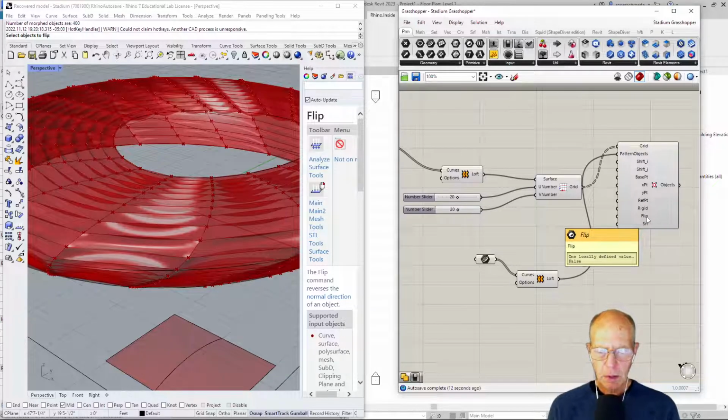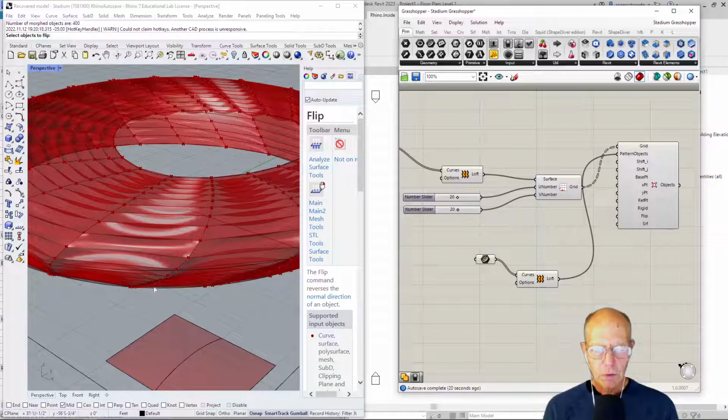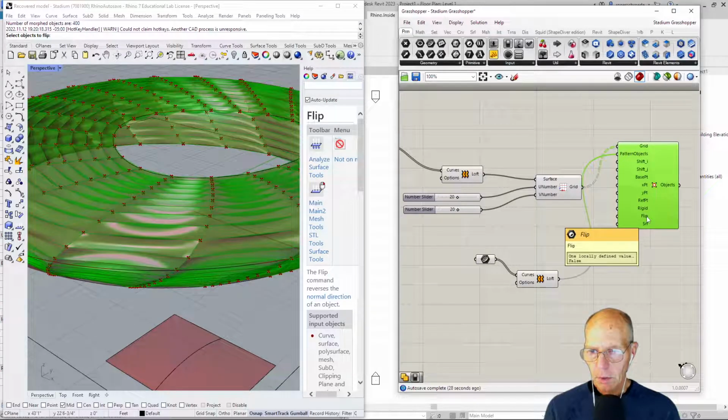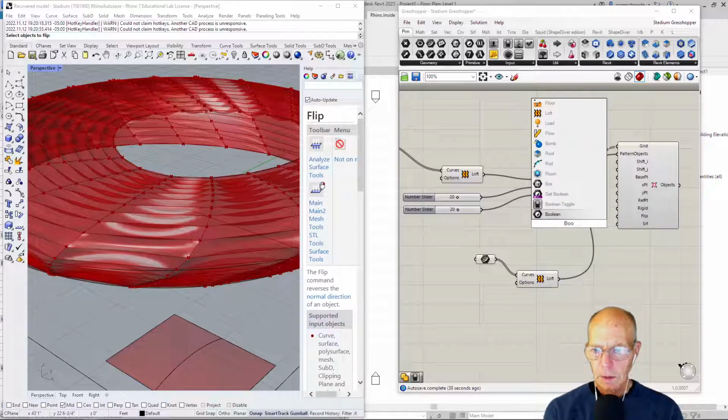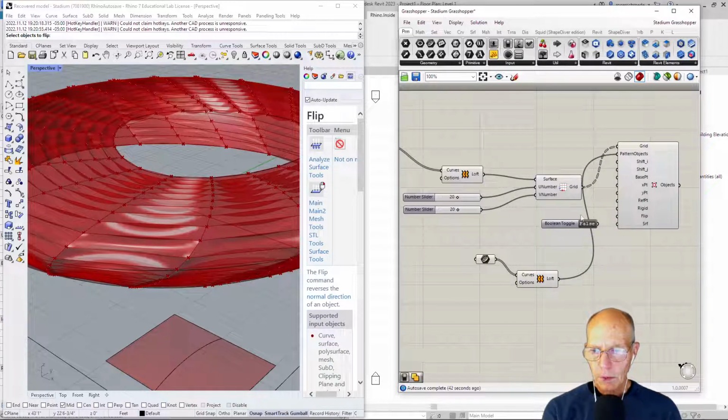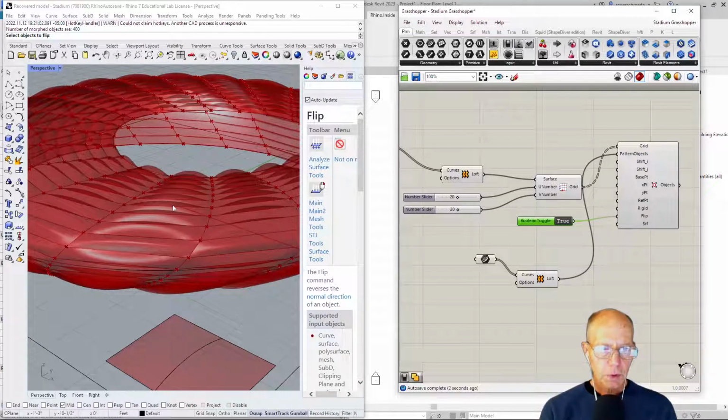We had this flip command when we were doing trusses, adaptive space frame trusses. If it doesn't know which way the outside edge of the UV space is, it doesn't know how to apply the object. So we can use the flip command. If I roll over the flip command, it'll tell you that it's defined as false, which means it's true or false, so it needs a Boolean logic. So I'm going to double left click and type in Boolean. And I want Boolean toggle. And if I double click on false, it'll turn to true. And if I feed that into the flip, our panels will turn over to the other side.